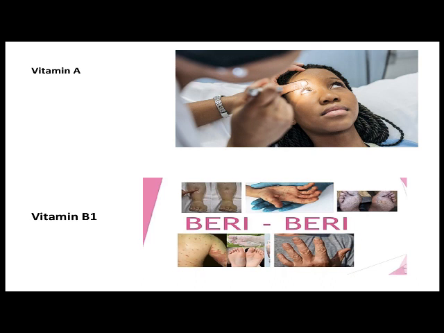When there is less quantity of vitamin B in the body, a disease called beriberi results, where they have very weak muscles and very little energy to work. Since the muscles are very weak, they can't move properly, because the muscles are the ones which help us in movement, so they feel very weak to move.